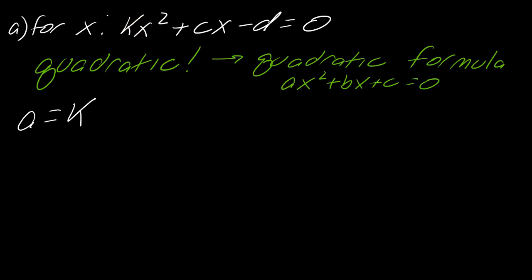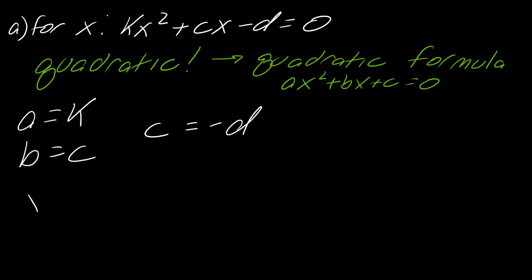Okay, and then next, what's my B? In the B position is this c. And then in the C position, you've got to kind of extrapolate here, and now in the C position I have this minus d. So this is one of the weirdest parts of dealing with these types of formula problems.